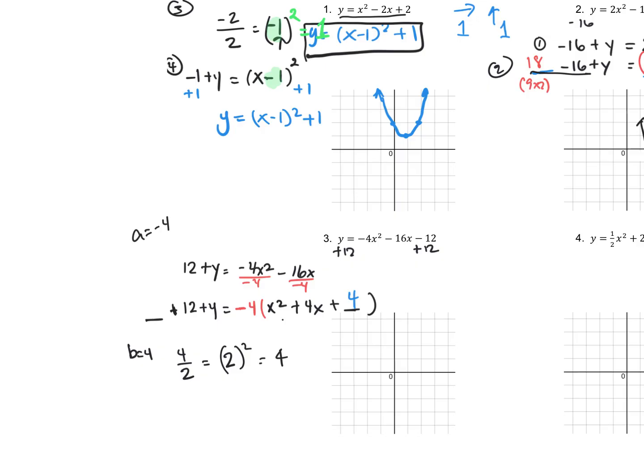But again, if I distribute the negative 4 into this parentheses and got rid of the whole thing, then I want to make sure that I distribute negative 4 to 4. I'm just going to add negative 16 to the other side.